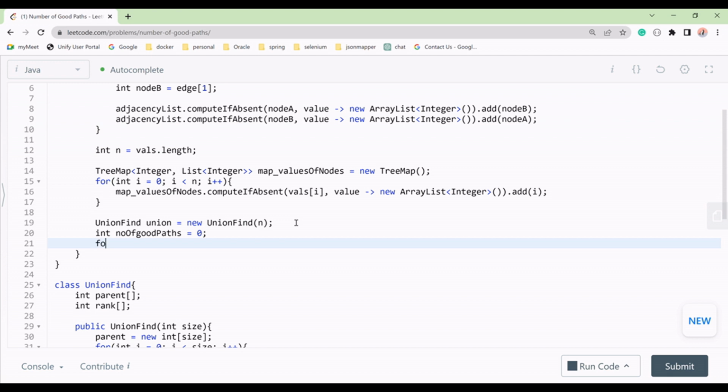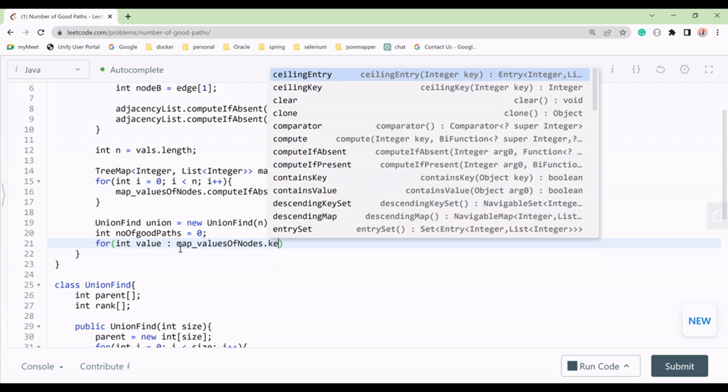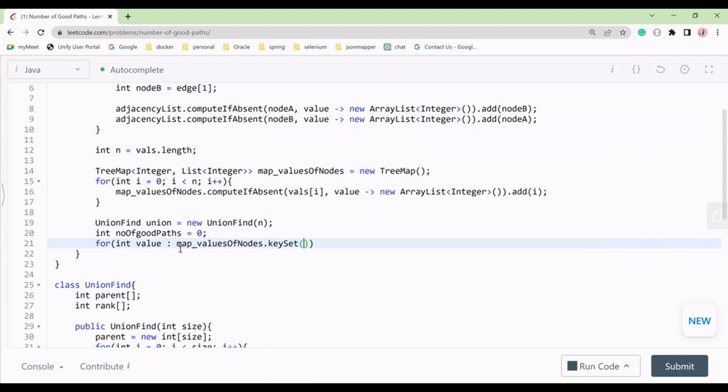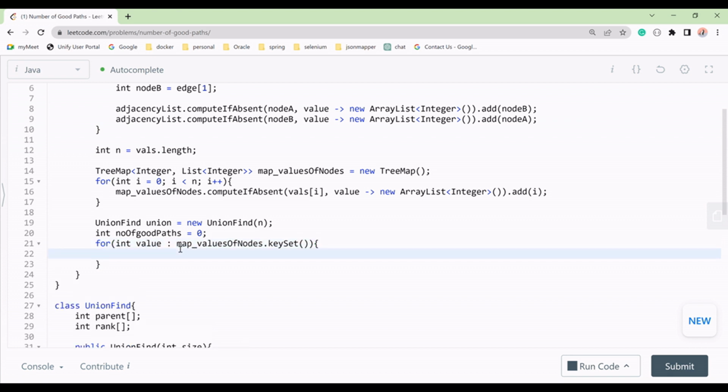We iterate with an int value taken from the map, because we will get all its values from the key set. Key set is a function that gives all the keys in the form of a set, so this will give unique values.